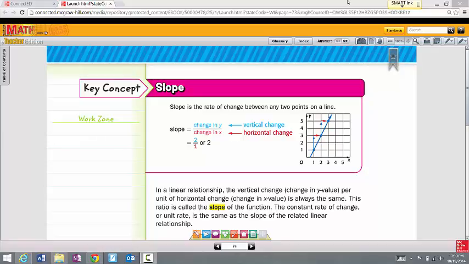So today's lesson is slope, and slope is the change in y over the change in x, which again is the same thing that we talked about yesterday or on Friday. So it is your vertical change over your horizontal change, and when you're talking about a line, it is that change in that vertical over that change in that horizontal. So we call that often your rise over your run. Your parents would refer to that as your rise over your run.